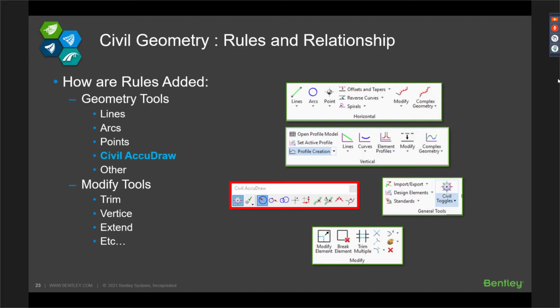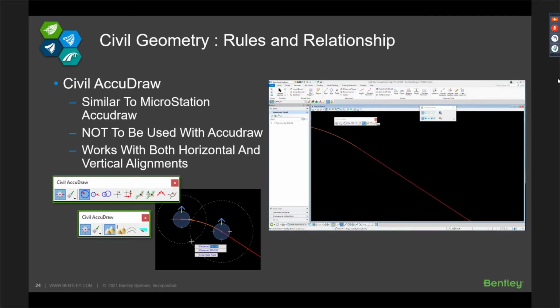And when you're doing modifications or editing, these rules and relationships are well preserved as you move along with your design. Now, for those who are probably exposed already to MicroStation, I think you've probably heard of the AccuDraw.